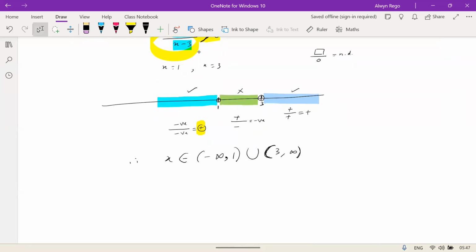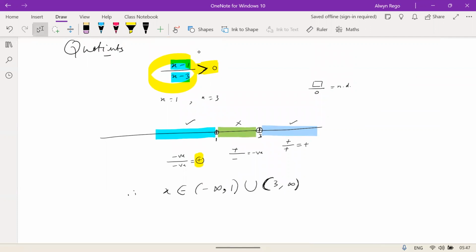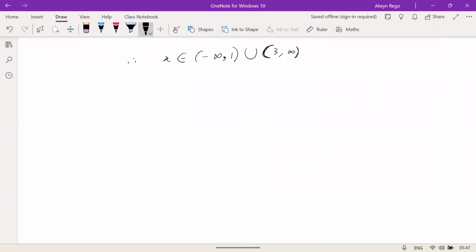So let's say here I was fortunate. Everything was compared with 0, so things were easier. What if I have a question like this? Solve the inequality, let's say, (5x minus 6) divided by (x plus 6) is less than 1. Now the trouble with less than 1 is that you cannot say it's positive or negative. Positive is also there, negative is also there, so it doesn't make sense to compare with 1.